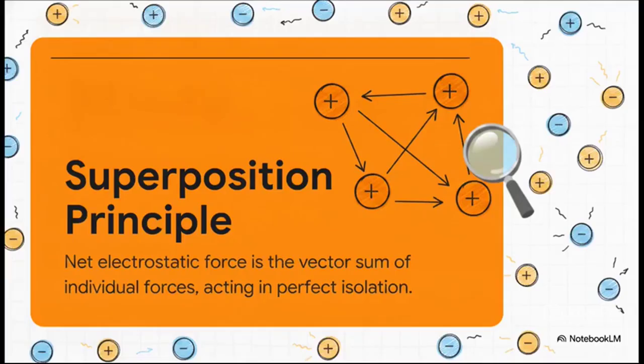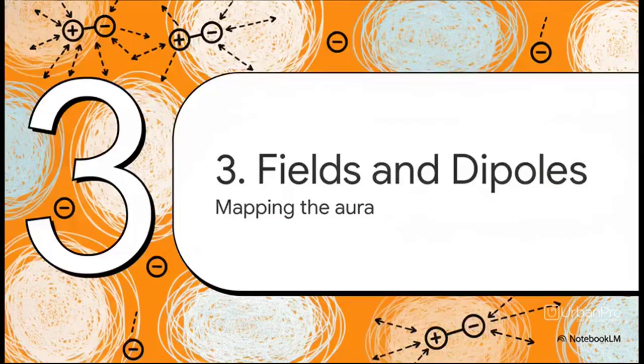So what if we have 3 charges? Or, 10? That's where the superposition principle steps in. Imagine adding a third charge to our mix. The interaction between the first 2 charges is completely unaffected by the presence of that third one. The forces don't interfere with each other at all. They just stack up geometrically as vectors. To find the net force on any one charge, you simply calculate the individual force from every other charge in isolation and then add up the whole shebang as vectors. Easy, right? Moving right along, Section 3, Electric Fields and Dipoles.